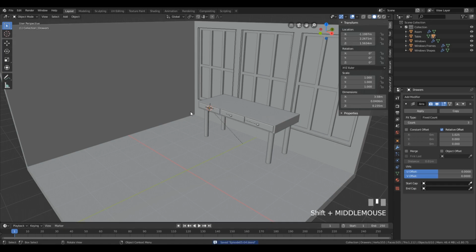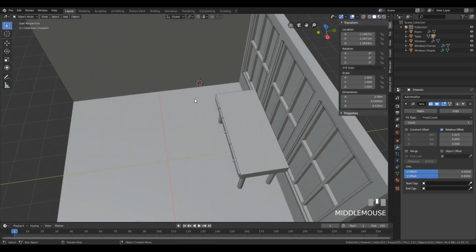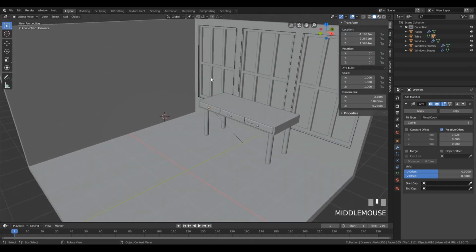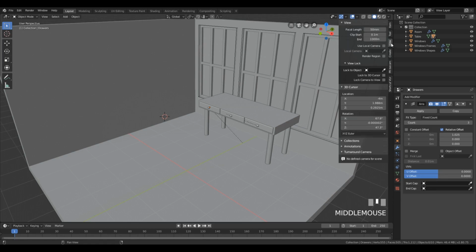Okay, I want these shelves to be somewhere here on the wall. So let's move the cursor to about 3/4 of the length of the wall right here, and we'll just adjust the position of this 3D cursor so it's on the floor again. So let's go to the view, find the 3D cursor and modify the location to 0 like this. And right now we can add a plane.